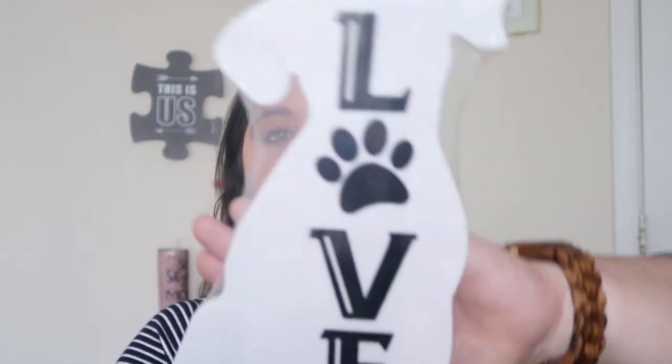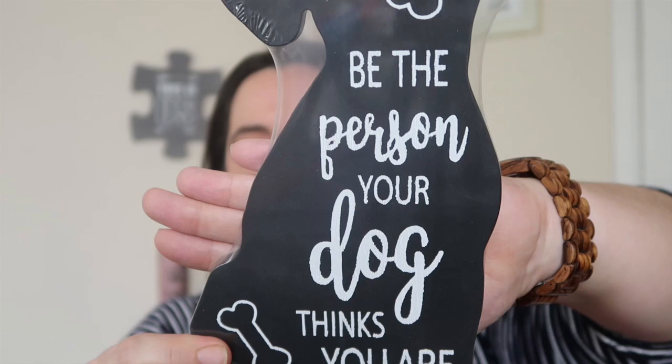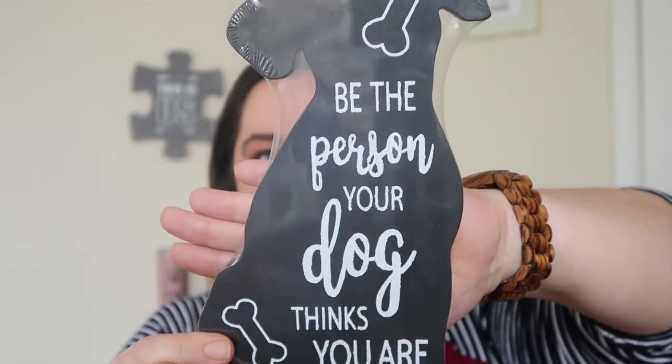Two home decor pieces that aren't Christmas kind of slipped into this bag. I'm going to rip the backs off these little dog signs - they have picture backs so you can stand them up, but I'm going to hang one over each dog's section where they'll have their own bowls. My dogs have to eat separately; they will love each other and sleep on one another all the time, but when they are eating they fight over their food. So in the new house I'll put one over each dog's little section. One sign is white and says 'love' with a little paw print as the O, and the other says 'be the person your dog thinks you are.'